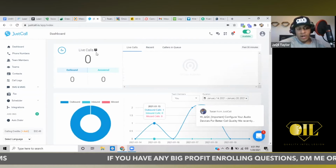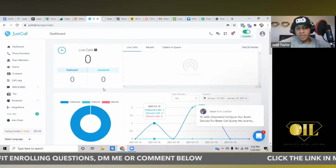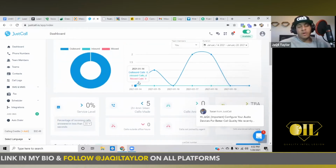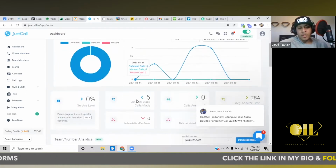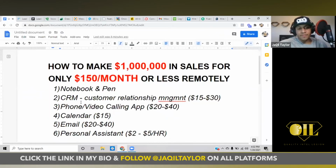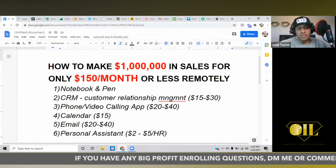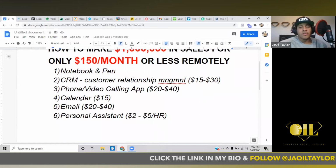And you can also integrate things such as email, such as fax, SMS, and MMS, right? It keeps track of all your metrics. It's a pretty good artificial intelligence integration, so it can kind of show you your statistics and things you can expect, right? So that's what I recommend for that. As far as the video calling app, you could obviously use Zoom or Google Hangout. Nothing serious there. Some things that I'm sure everyone knows about, or hell, even your iPhone, you could use that.